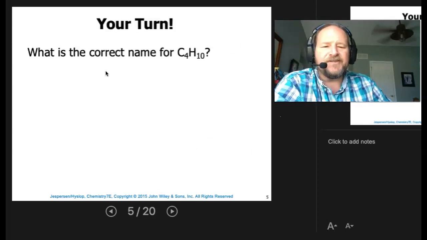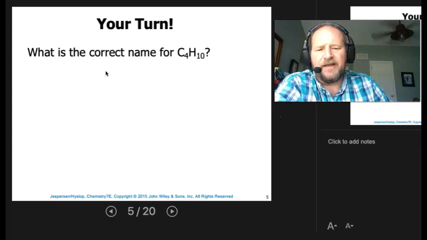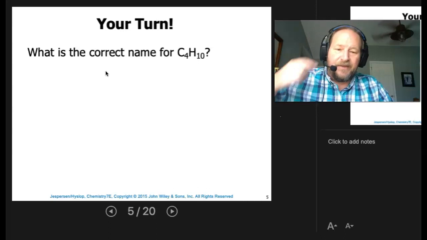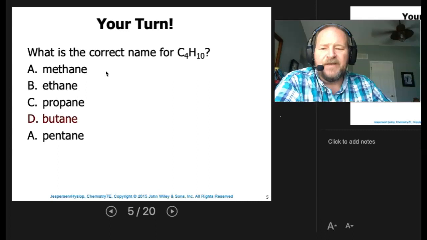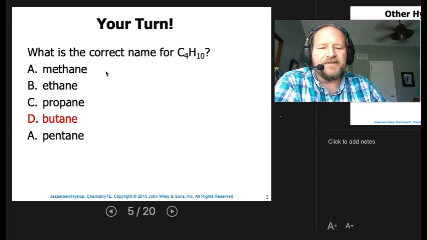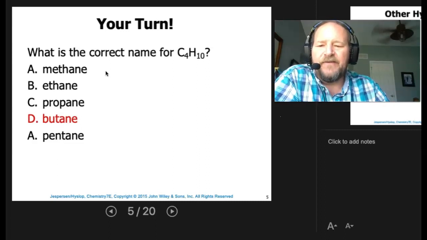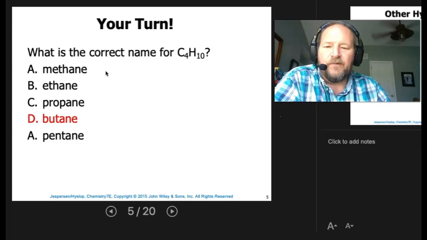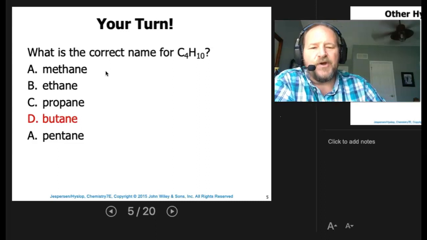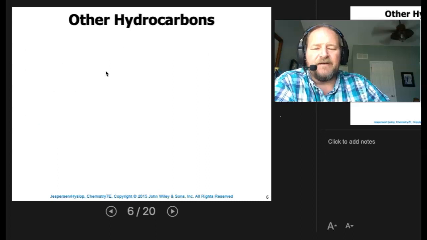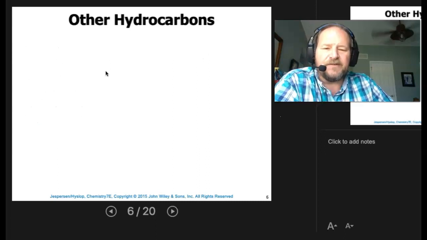Now, C4H10, we looked at this in a balancing equation in I think segment 3. And so you might have caught on that I called it butane, right? So the correct name for C4H10 is butane. Think of it as prefixes for the number of carbons. So 1 carbon would be meth, 2 carbon eth, 3 carbon prop. So 4 carbon is but, 5 is pent, 6 is hex, 7 is hept, 8 is oct, 9 is non, and 10 is dec. Right, so very similar to our Greek prefixes with the exception of the first 4.